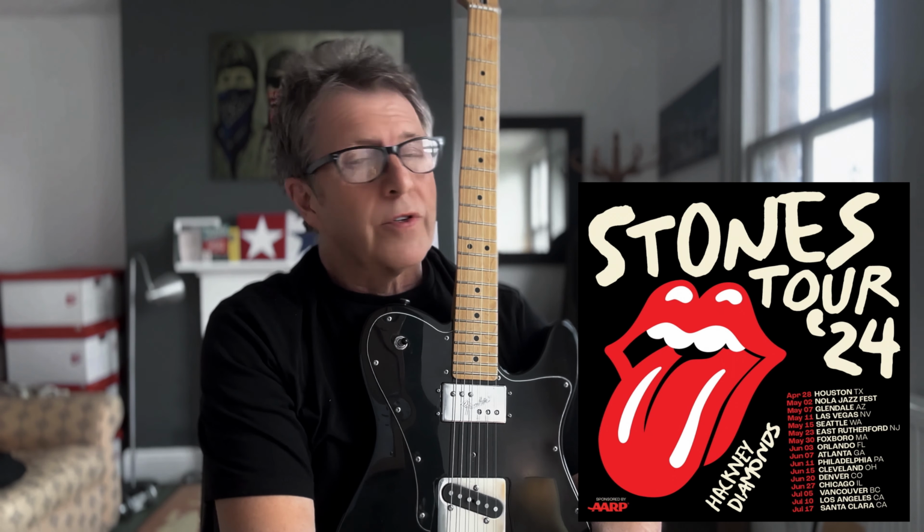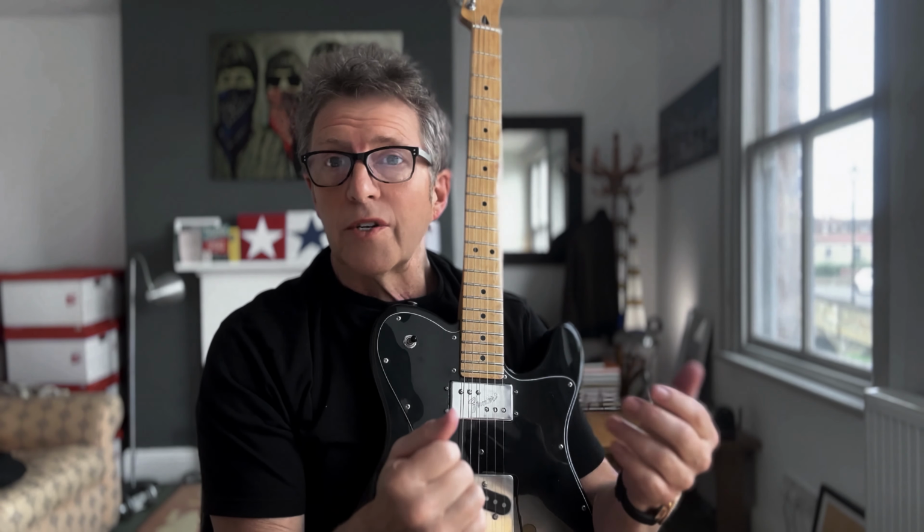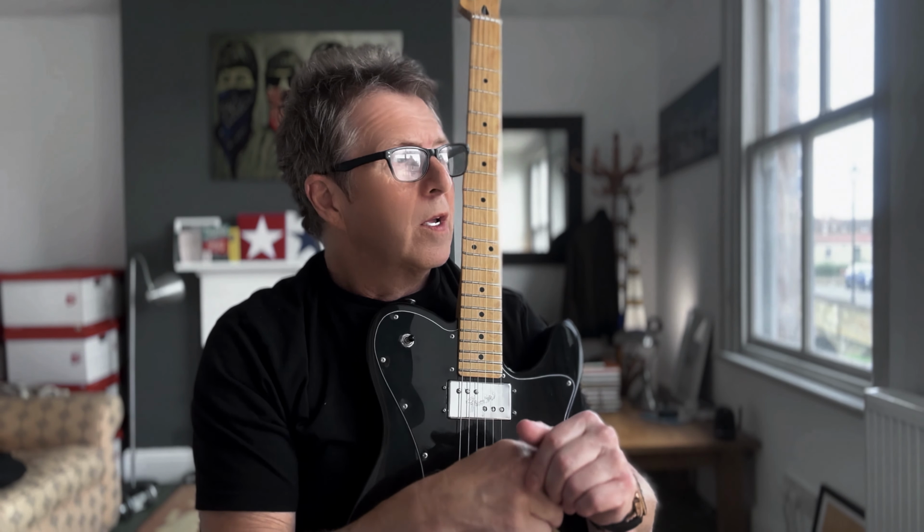And I stood right at the front. I wasn't stood on Keith's side exactly, I was stood kind of in the middle. If I'd known where Keith stood, because I didn't know in those days, I'd have been over to his bit. Apart from seeing the Stones really close up, I'd seen them a few times before, but not within spitting distance, literally within spitting distance, by the way. It was great to see them.